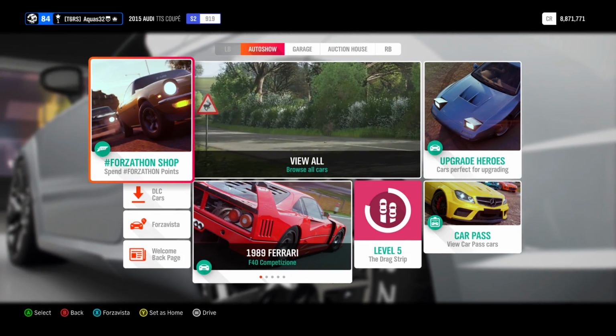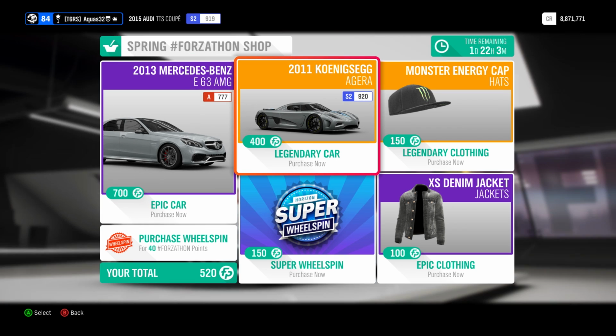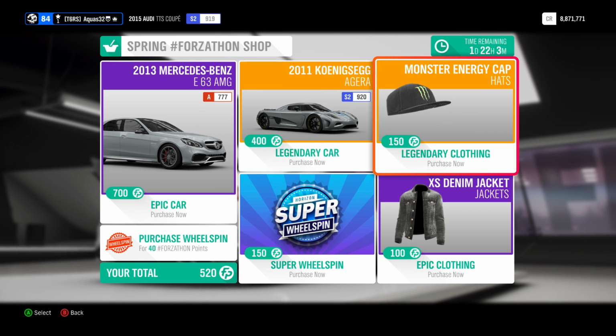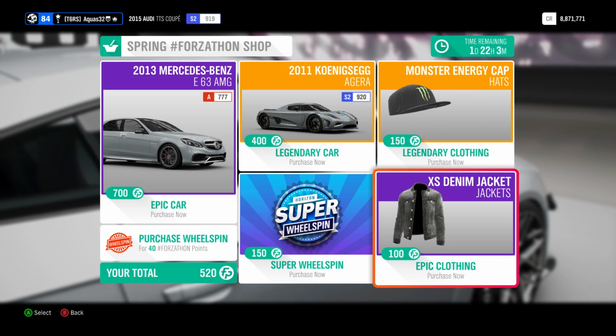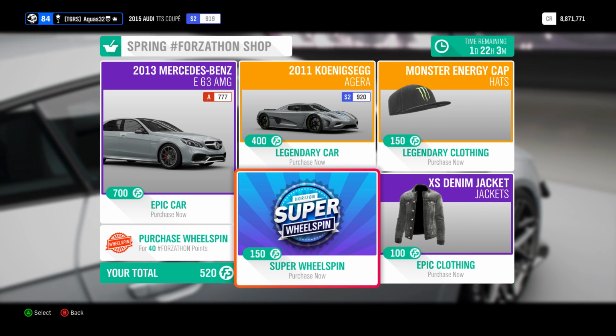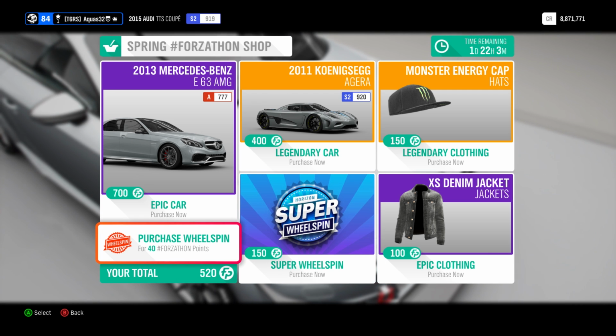Once you've collected all those juicy Forza On points, you can come over here to the Forza On Store, appropriately named. And this is where you can get all the really cool swag, including a rotation of vehicles, clothing items, super wheel spins, as well as regular wheel spins, although I would avoid the latter since you get many of those throughout the course of the game, just playing normally.